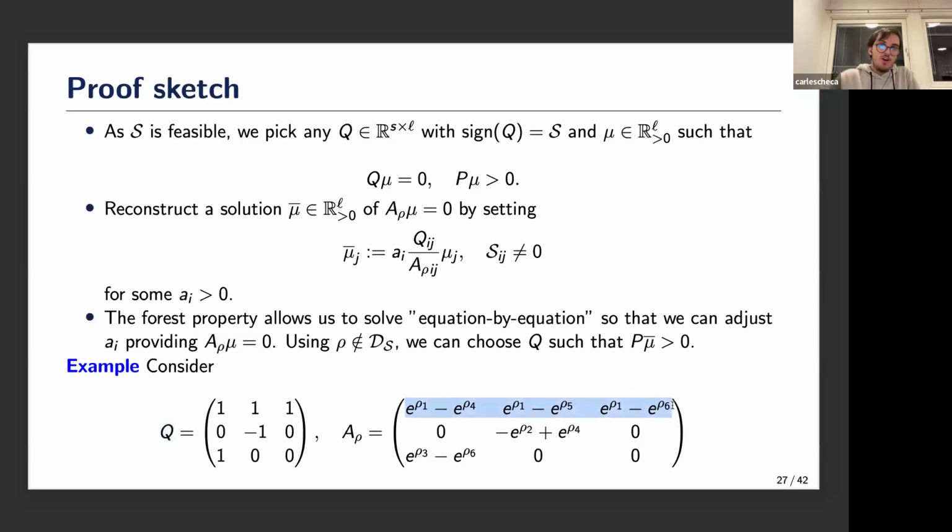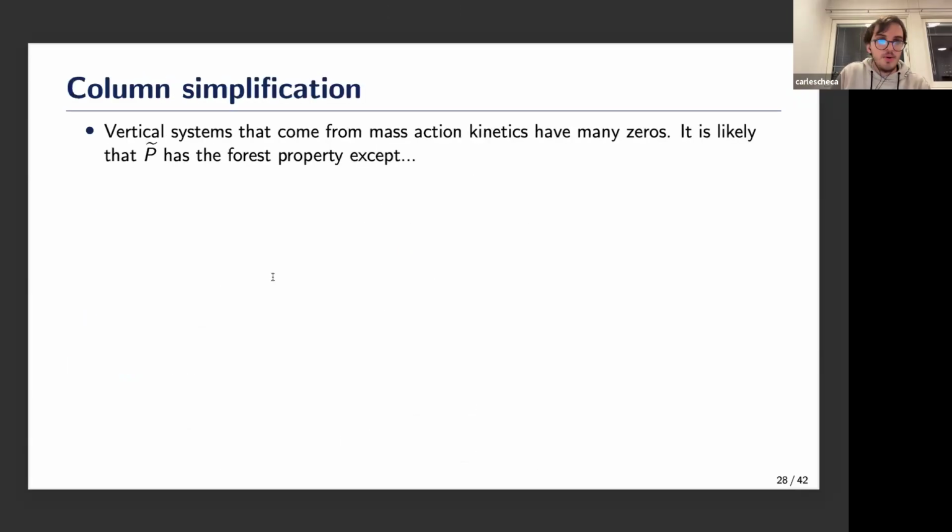So here, for instance, as an example, if Q were this one, we would take the first row of this characteristic system, and modify mu in such a way that we have a solution corresponding to this row, and then we would go to the following one. As P induces a forest, we can play with this parameter, because the mu that might coincide in the two rows only comes from one possible path in the graph of P. So this was the proof sketch, and let me now go to the last part.